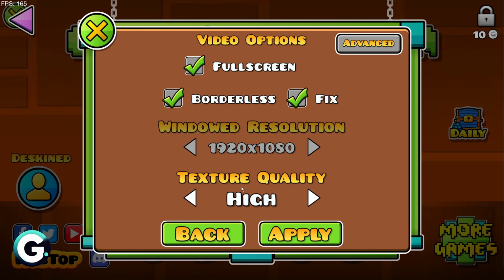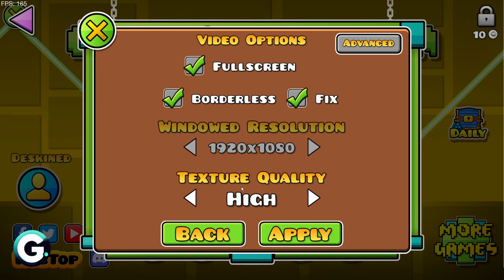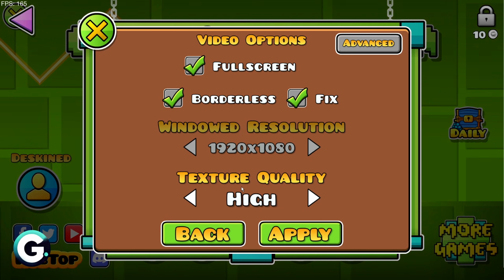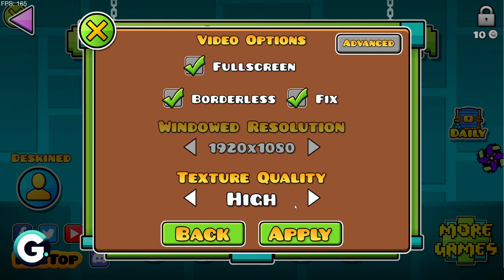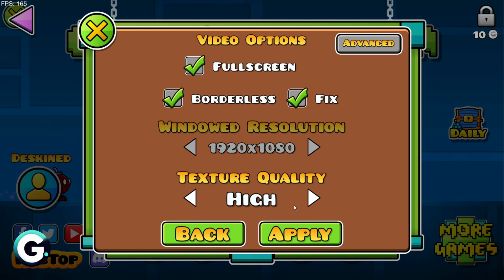Now, basically with this one, if your device supports or can launch the game smoothly on the high graphics, then of course the best setting is going to be high. But if your device is struggling, I suggest choosing somewhere between medium and low. So you just want to go ahead and feel free to experiment whether you are experiencing lags, stuttering, and more. If that happens, you could try lowering down to medium. And if you experience the same thing on medium, you then want to try low.